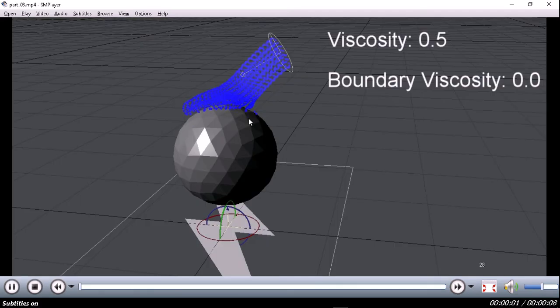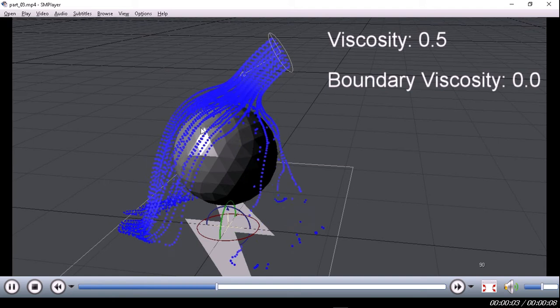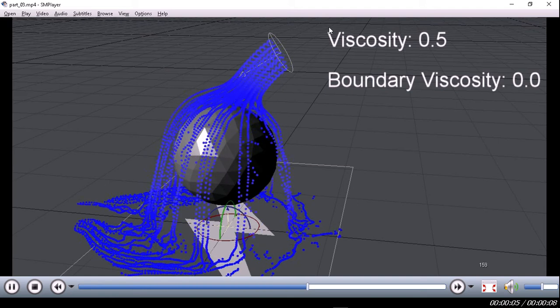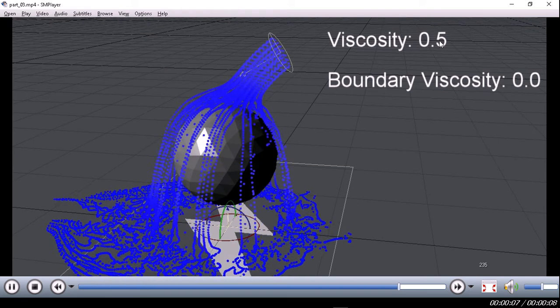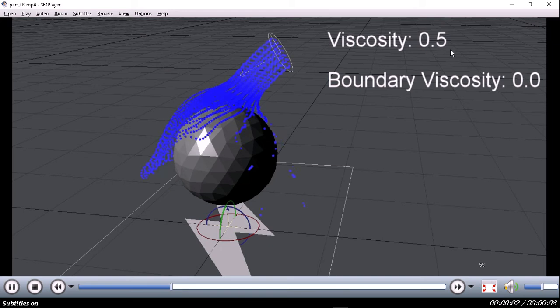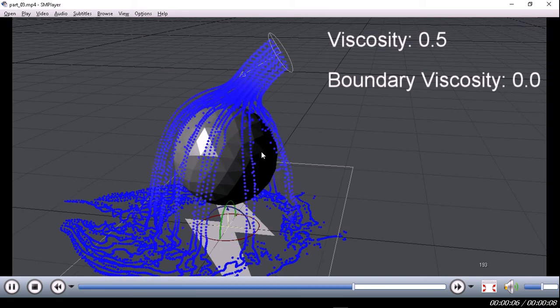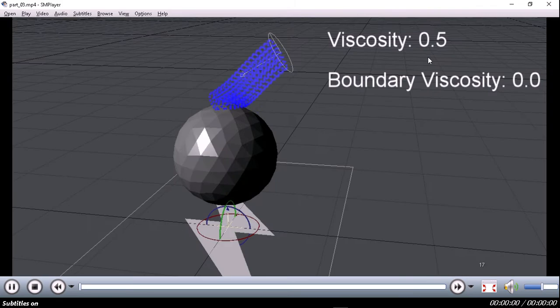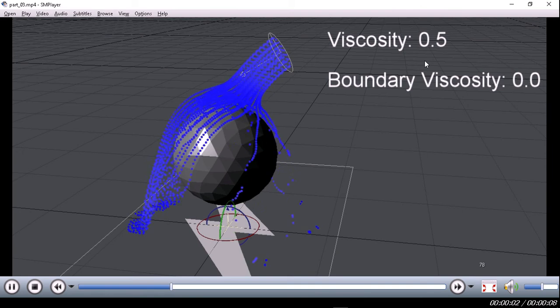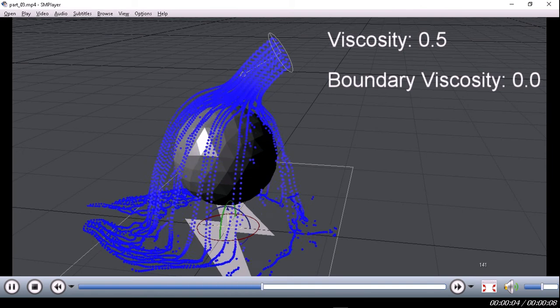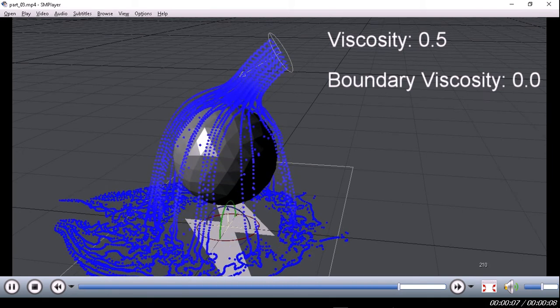Okay, and viscosity at 0.5. Now this is probably the highest you can go with viscosity. After 0.5, you won't see any differences in viscosity. And it's advised not to go above 0.5 unless you've got other forces acting against the viscosity that are stronger than the actual viscosity. So you might go to 1. But generally, if there's no other forces acting against it, you stick to 0.5 and below.